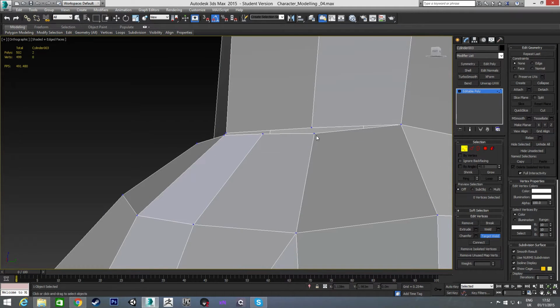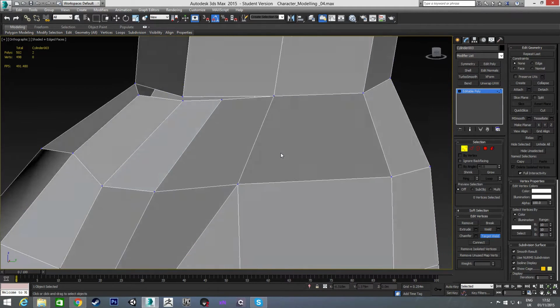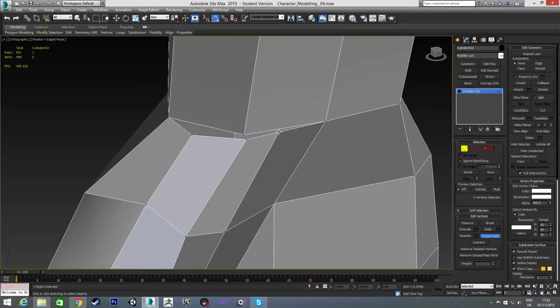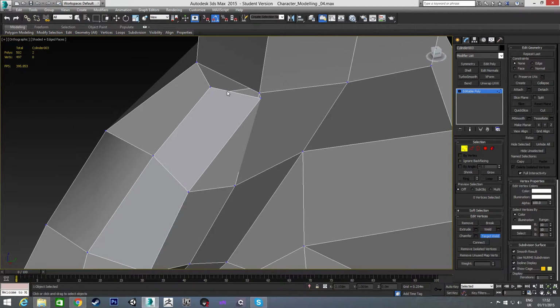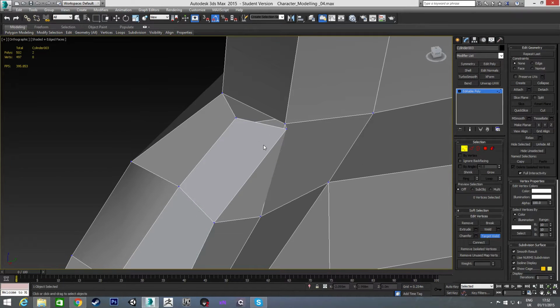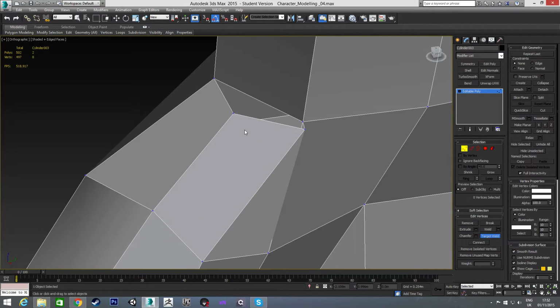And if you look here, we're getting to this point. We've welded all our vertices, and there's only one edge left, and we have 3 edges left on the hand. That's because we had 10 edges remaining on the hand, and we've 8 on the arm, so we've got these extra edges. If I welded this, we'd have 2 extra, so we need to get rid of these. So to get rid of these, I'm just going to weld there to there and create this triangle, and here to here and create this triangle.